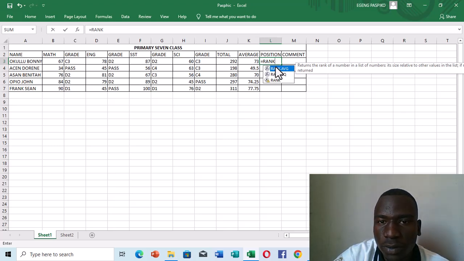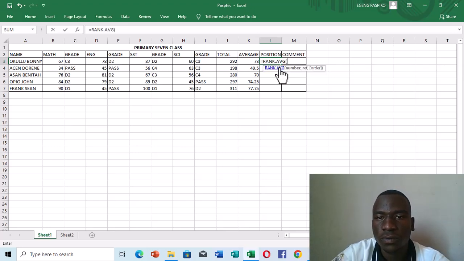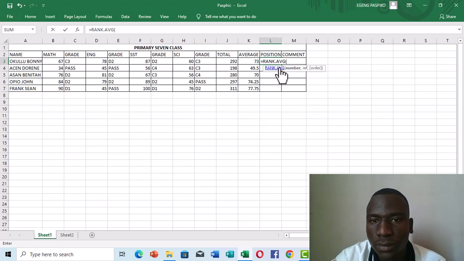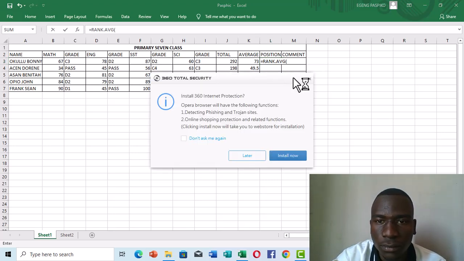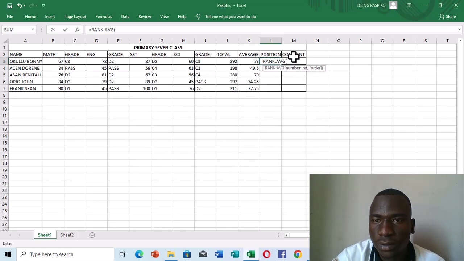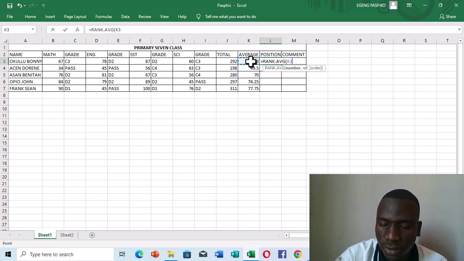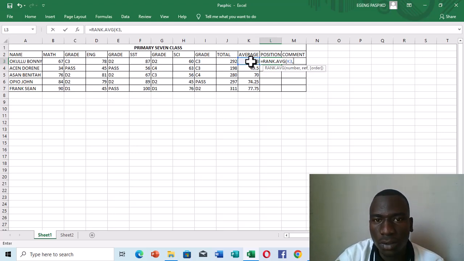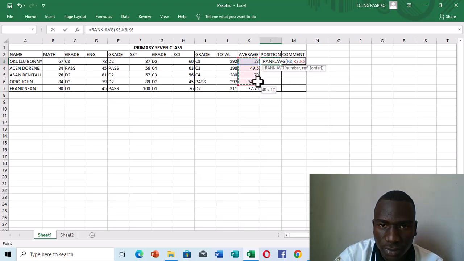So you want to get to know which is number 1, number 2 from this. So we are going to use the average. After the average, comma, then the reference. So this is the reference.